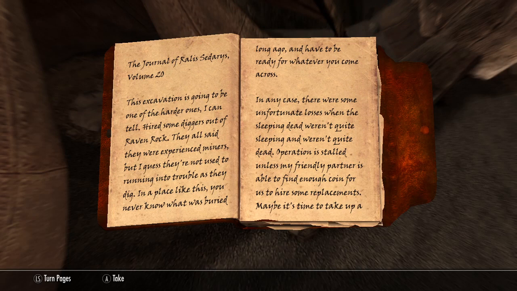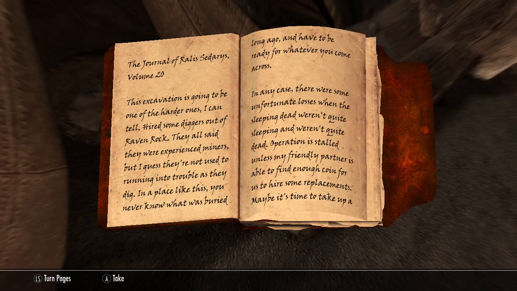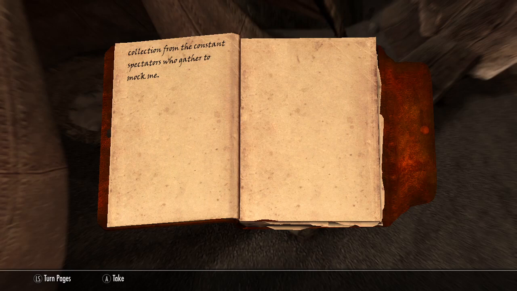The Journal of Ralis Sedarys, Volume 20. This excavation is going to be one of the harder ones, I can tell. Hired some diggers out of Raven Rock. They all said they were experienced miners, but I guess they're not used to running into trouble as they dig. In a place like this, you never know what's buried long ago, and have to be ready for whatever you come across. In any case, there were some unfortunate losses when the sleeping dead weren't quite sleeping and weren't quite dead. Operation is stalled unless my friendly partner is able to find enough coin for us to hire some replacements. Maybe it's time to take up a collection from the constant spectators who gather to mock me.